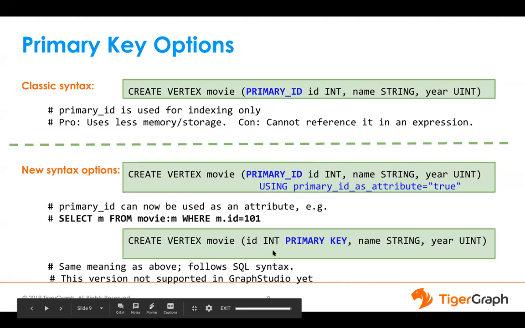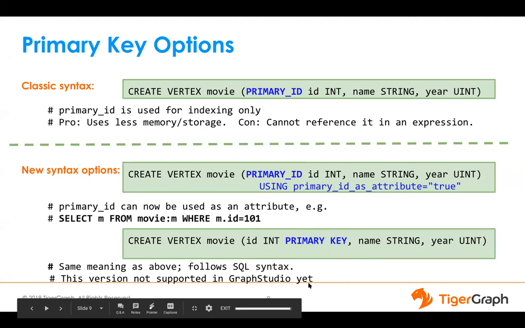There's another way to do that, which makes it look like, well, how would I have done this in SQL? In SQL, you would have written it like this, using the keywords PRIMARY KEY after the ID name, after the attribute name and type. So here it's just like a regular attribute, and I've elected this attribute to be the primary key.